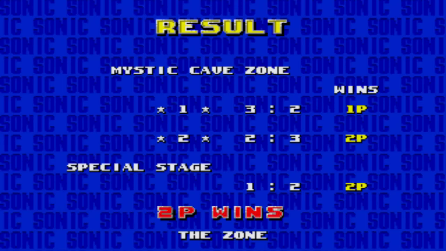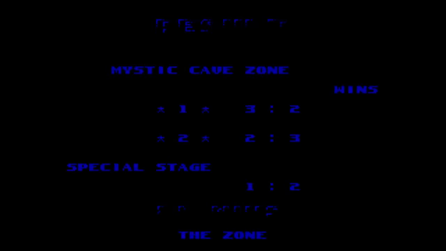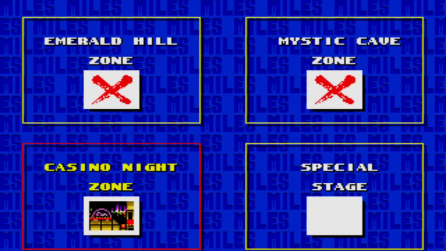But the thing is, I missed it. Oh, okay, so 2P. Wait, what? That doesn't make sense, because you won the two, and then... Okay, so I've won. Why did it take us to a special stage? I've won three races, you've won two, and now I won the special stage just then. Oh, apparently. Confusing, man.